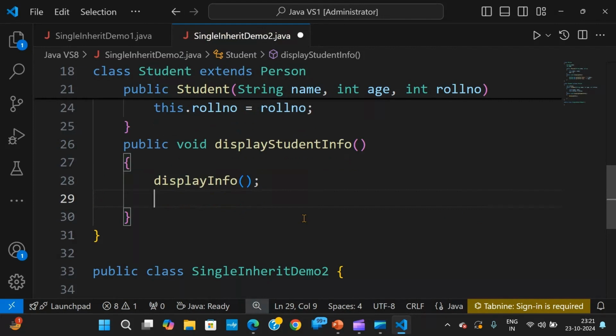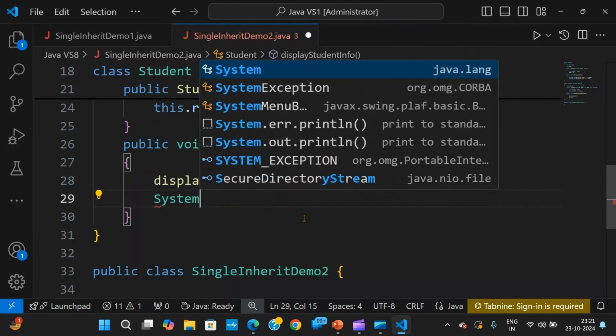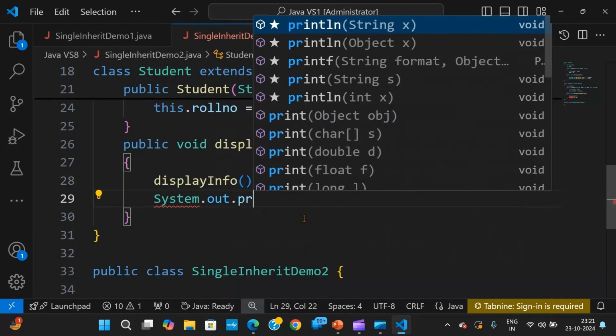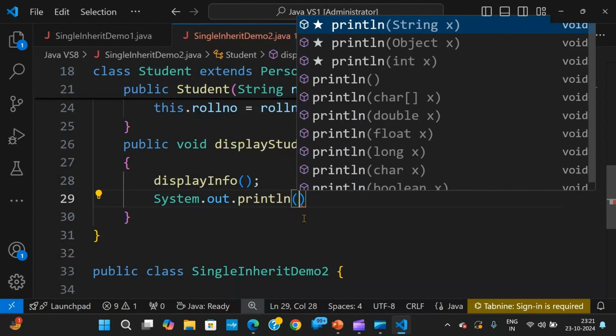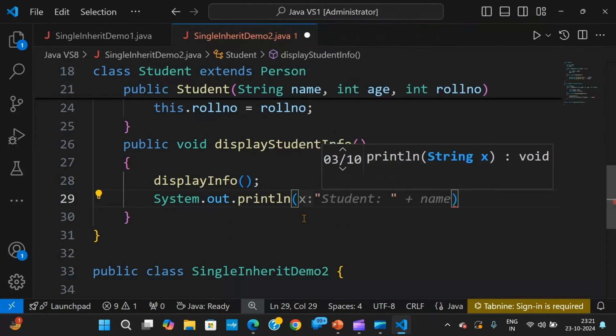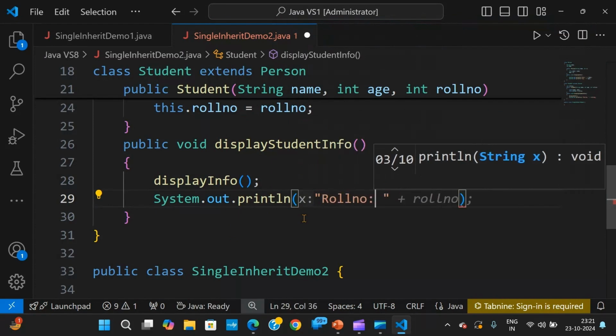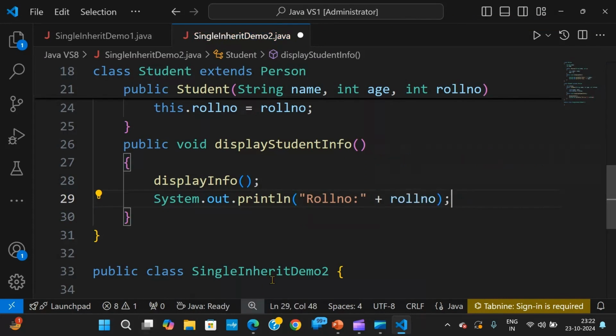Then I need to print System.out.println of the roll number, so I'll put in double quotes roll number, and you write this one.